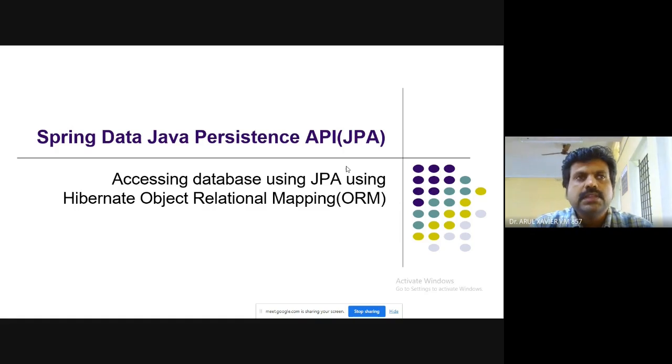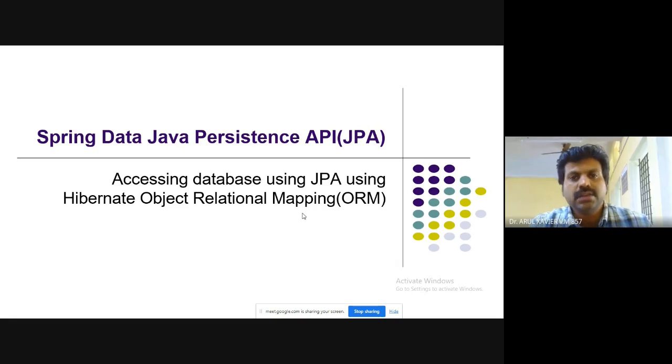Here a third-party software called Hibernate is used, which does the object to relational mapping. So basically, JPA is done by object to relational mapping. Here, object means Java object, and relation means table. For example, when you create a table in a MySQL database, that is the table.